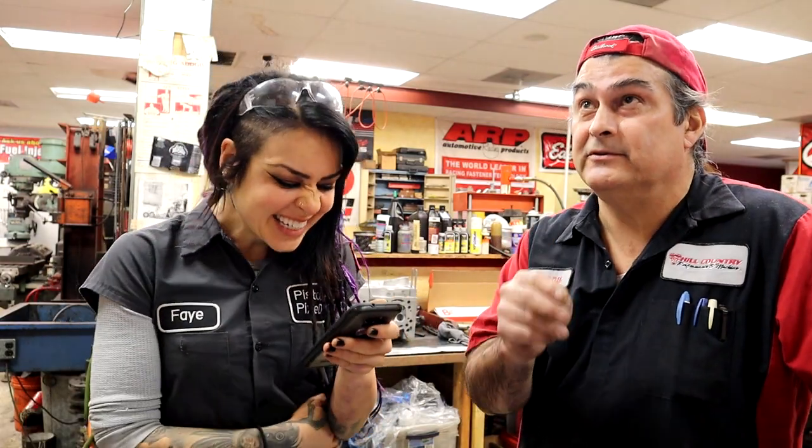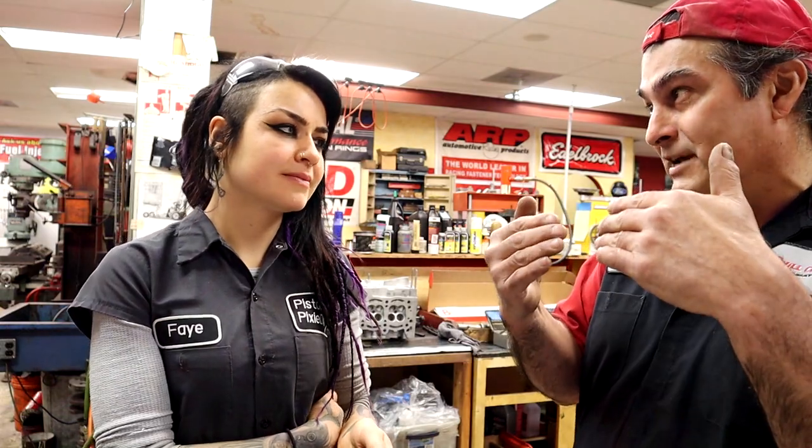Question: can this be done with cast iron heads? Cast iron isn't going to have this problem. Cast iron is only going to flex maybe a thousand and a half — you may have a blown head gasket in an area that got hot, but you're not going to bow it. If it bowed that much it would crack. Overhead cast iron heads are not very many — when they started out it was Opel and Vega that were the only overhead cast iron ones, plus the Ford Pinto or Mustang. Cast iron isn't going to do this.